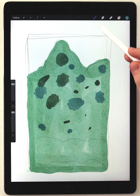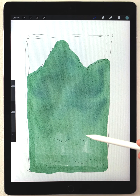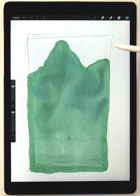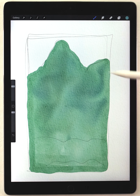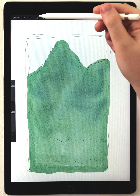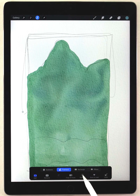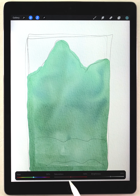I just want to add some color variation, then I'll grab the water blender and blend everything together to soften it up. After blending, you can see slightly darker areas that add interest to the mountains. Mountains covered in trees — a jungly mountain like this — the further away they get, the more faded, desaturated, and almost blue they appear. I'll use my ombre trick to fake that effect: select part of the mountain with the freehand selection tool, feather out the selection, then go to hue saturation and brightness to brighten, desaturate, and shift it towards blue to create a distant mountain effect.